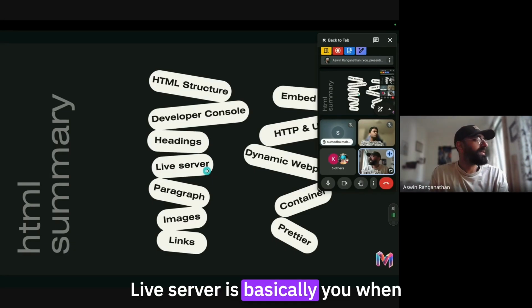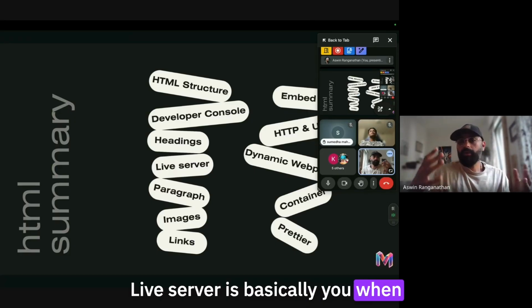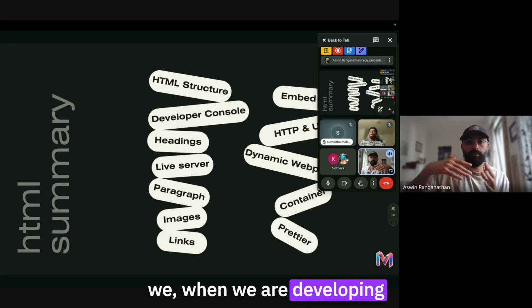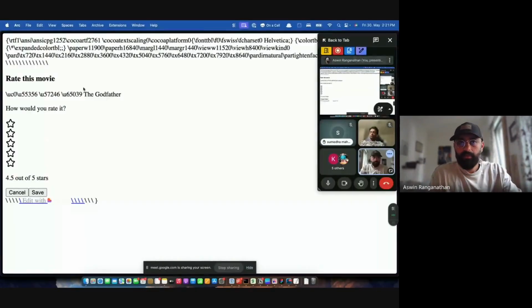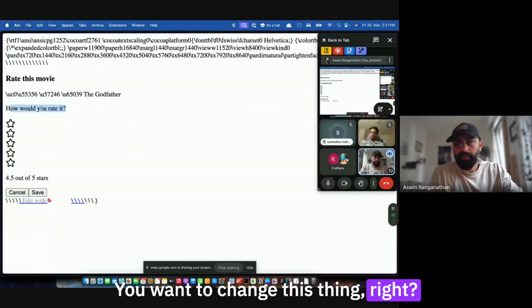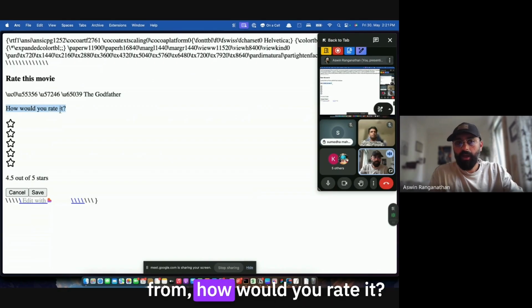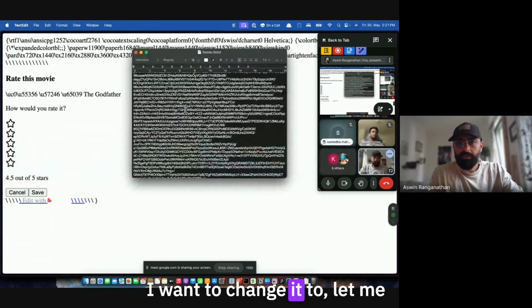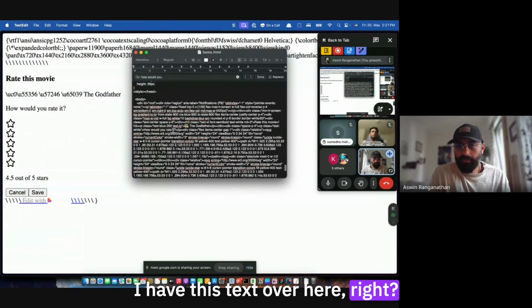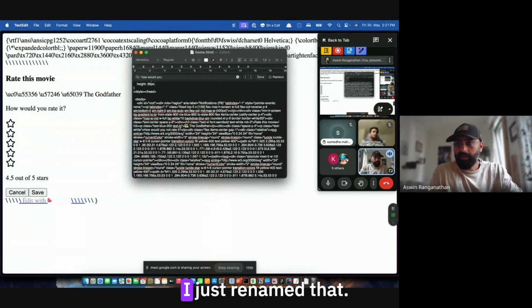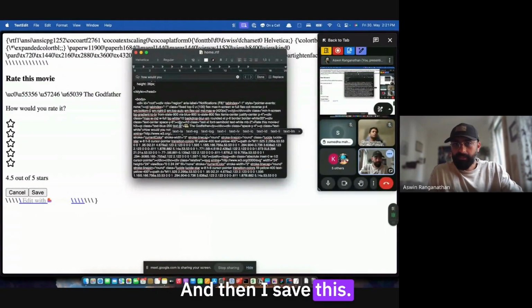Live server is basically for when we are developing something locally. Let's say you want to change how would you rate it. Let me search for how would you. I have this text over here. Let's say I rename it to how would I not rate it, and then I save this.